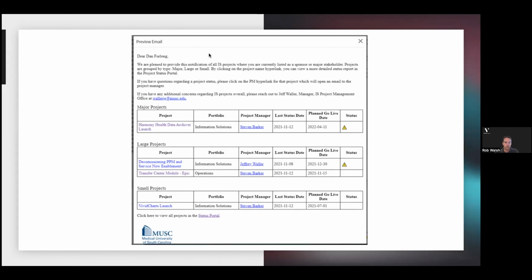So I'm a stakeholder, I get my email once a week that has a little message from the PMO, and then just lists out the projects that I'm a stakeholder on, a little bit of high-level information on status, et cetera. And then if I click this link, it takes me directly to the status report in the system. Or if I click the link at the bottom here, it'll take me to my summary page with all of the projects that I can use via self-service. So when you think about how to operationalize this, it's a question of what are the common scenarios, but also what are the scenarios and experiences your sets of stakeholders want, the customers of your PMO and portfolio teams, what do they want?